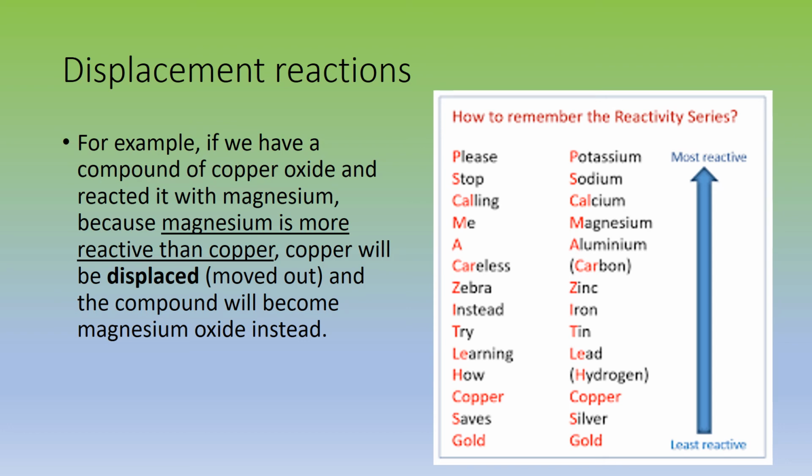What I can use is something higher up the reactivity series to take its place. So often we'll use something like carbon. Because carbon is more reactive than iron, it will kick it out, it will displace it from iron oxide and become carbon dioxide instead. We're left then with pure iron all on its own, and we can then start using that for making tools or making vehicles or all other kinds of important stuff, whereas iron oxide would have been useless. So displacement reactions are really important. They allow us to get hold of elements that are quite difficult to separate from their compounds.